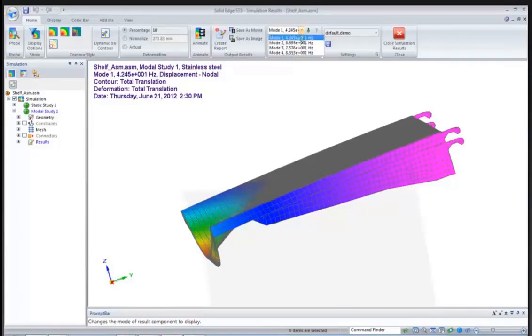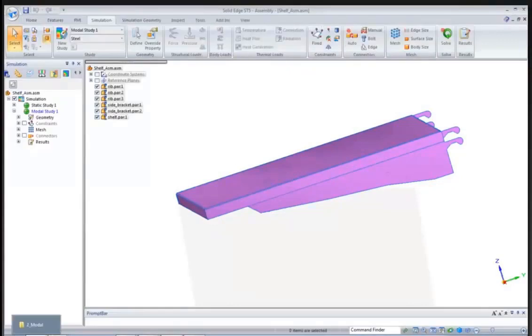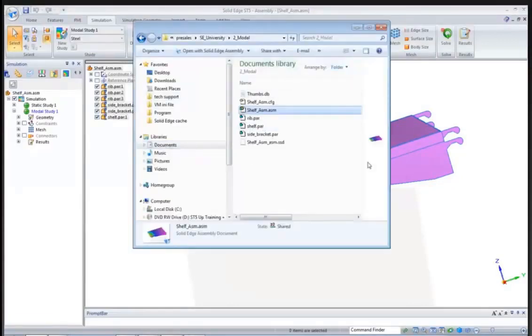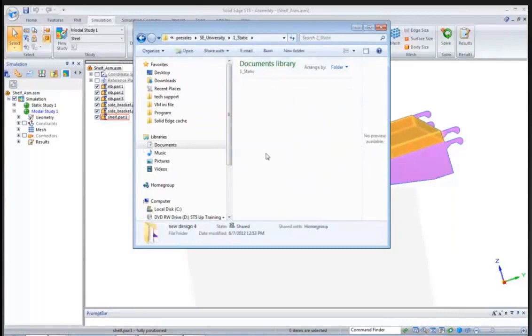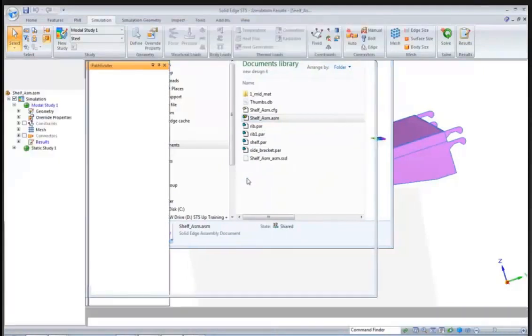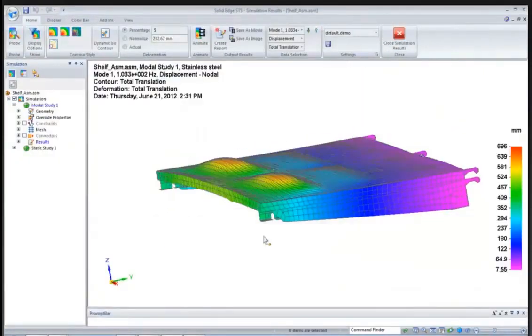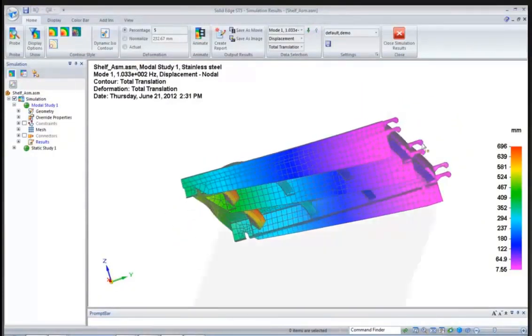So what I did then is let me just close these results here, and I want to show you some of the designs that I went through. So I took a look at that. I needed to increase the stiffness, and I went through about 4 different designs, and what I came up with was a way to increase the stiffness without increasing the mass. And the way I did that is I had to find a way to constrain this without increasing the mass too much.